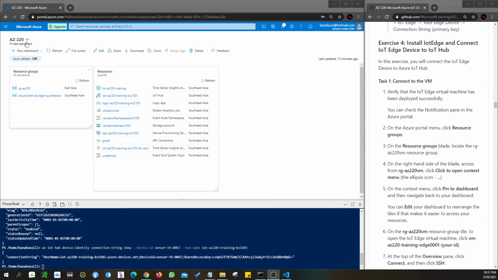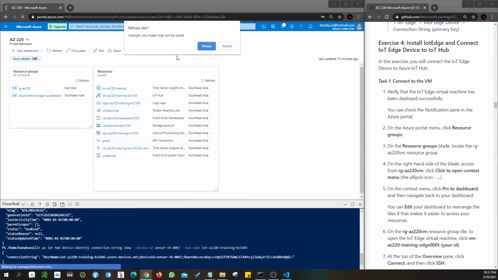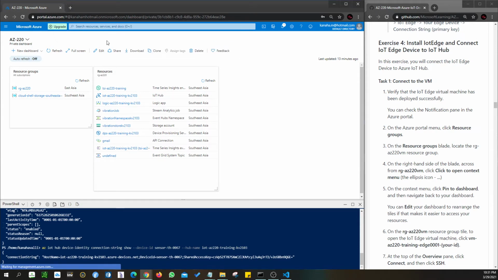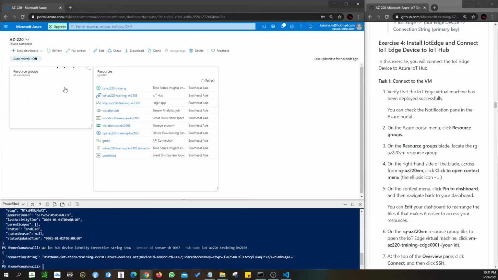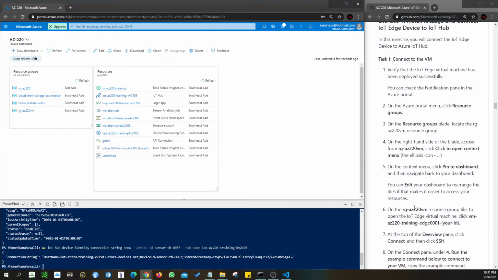Wow. So do you want to just check if it is alright? We can refresh it here. Just refresh it, and since the deployment is done, you can see it. I am already seeing it here. But to my surprise, I have two network watcher RG and RG. So eventually I'm going to delete both these resources.